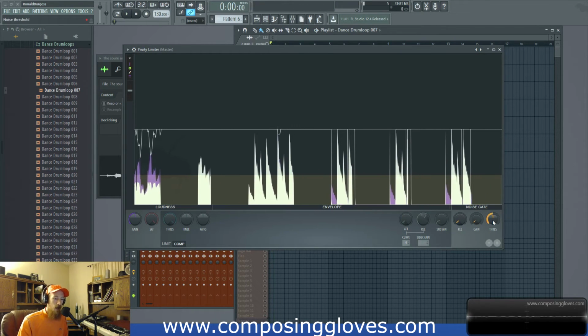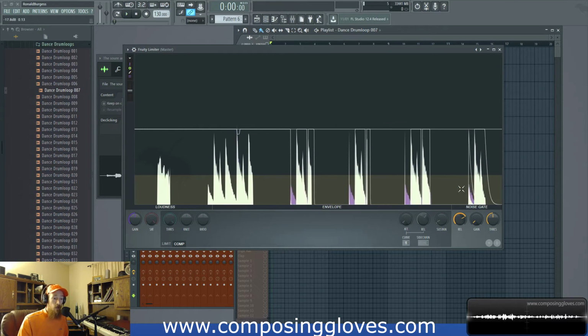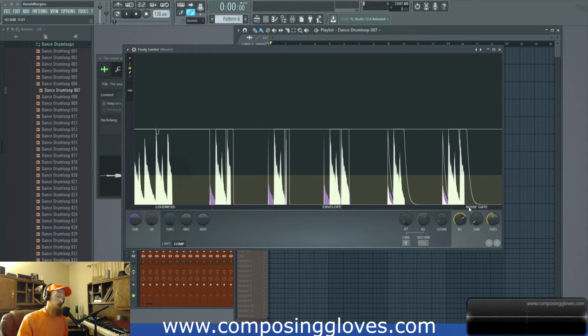Now, if we turn up our release way up, it takes a while for our gain to turn on. It's a little weird because it's release, it's not attack. I think it should be attack, because as it turns on, you'd think it would attack to turn on, but technically it's releasing because it's turning the volume down. I don't know what the deal is. Anyways, that's the behavior of the thing.